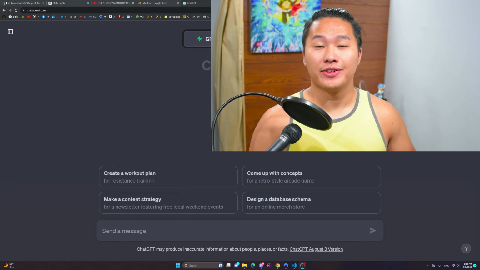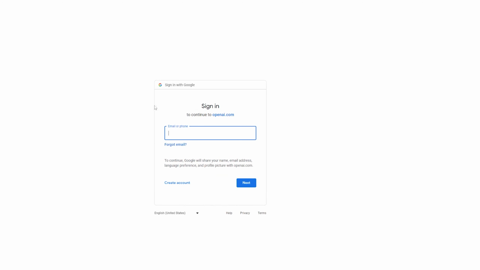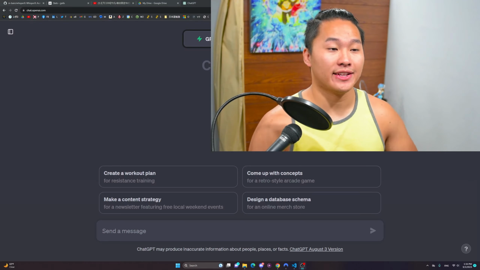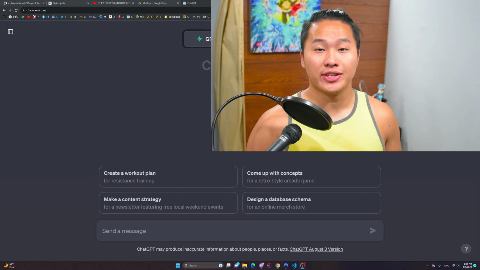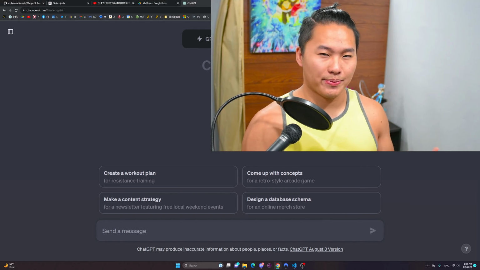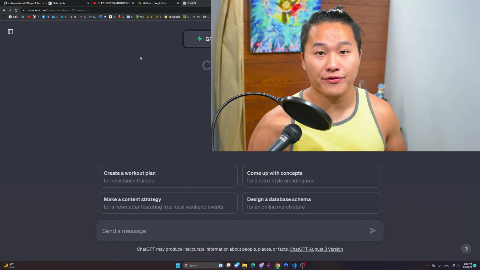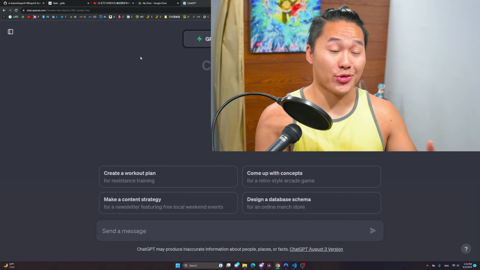If you haven't already signed up for an OpenAI account, you just have to go onto the website and then sign up with a Google account. That's how I went ahead and did it. And if you're a first-time user, it'll get you access to GPT 3.5. I'm a Plus user, so $20 a month, so I get access to GPT 4, which is just much more powerful than 3.5, but I'm going to show how you can do all of this in 3.5 today.